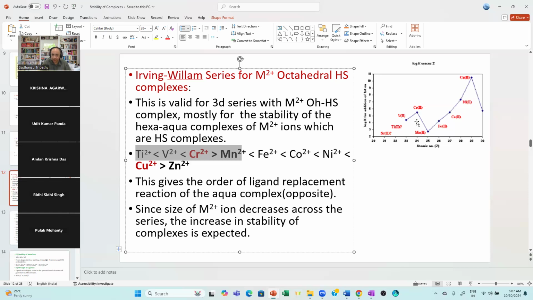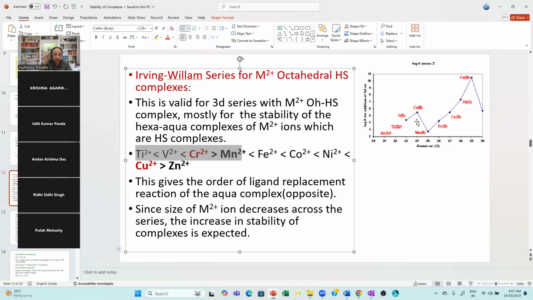So nickel 2 plus should be at the top, it should be on the hump, because graph wise it is the lowest, but since we are not taking the negative value, we are taking how much stability has occurred. So it is at the minimum point, that is the highest stability. So it should be on the hump, but actually it is not on the hump. It is the copper 2 plus which is on the hump because D9 has the highest JTD.